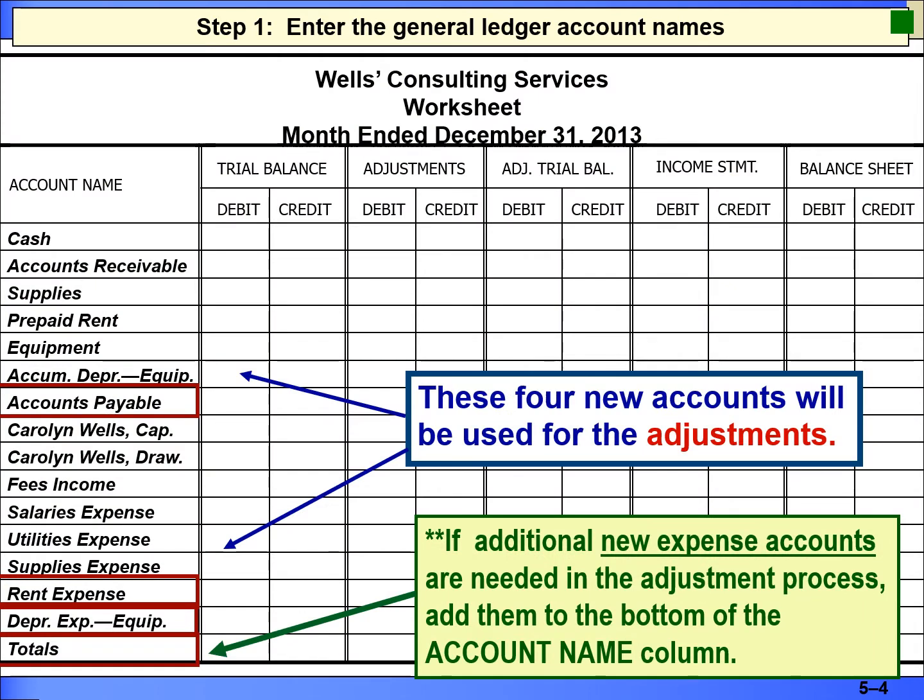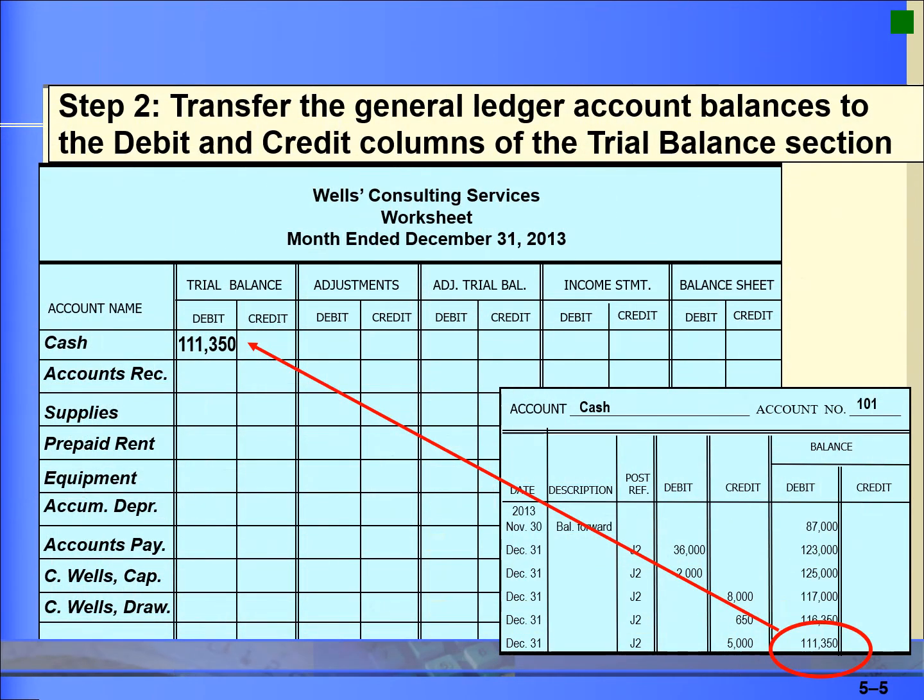Notice here's a sample worksheet that has the account names already listed for you over there. Eventually you'll enter the amounts in the appropriate column to get your trial balance. At that point, you'll start to do your adjusting entries, which you're going to either add or subtract to these accounts that are already in your trial balance to then get to your adjusted trial balance. And as you can see, going from your ledger, you enter a balance in for cash, and of course you do that for any ledger account balance. You're just going to transfer it to the trial balance to make sure that your debits equal your credits.